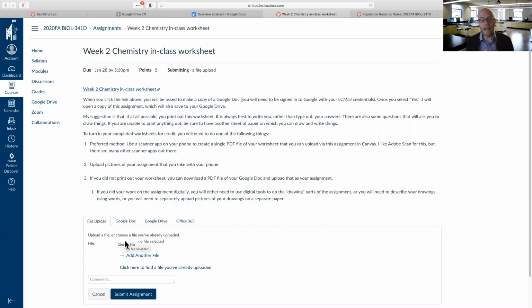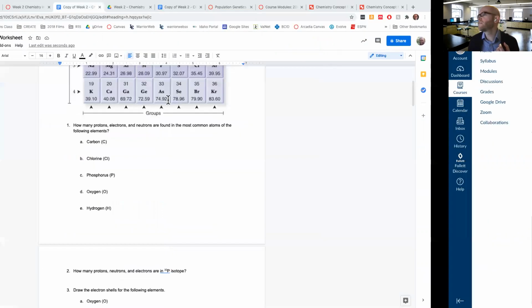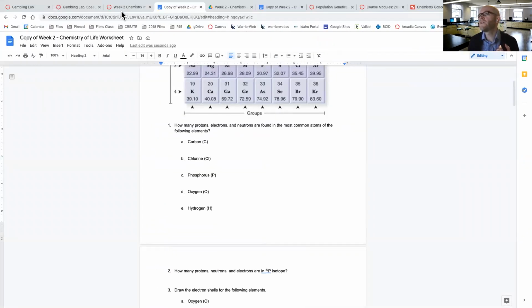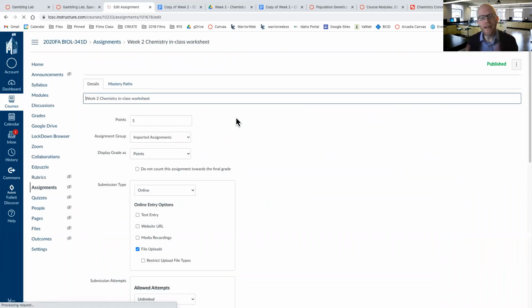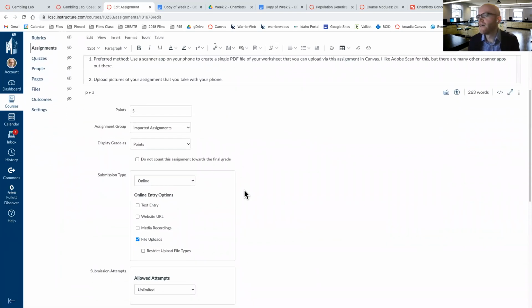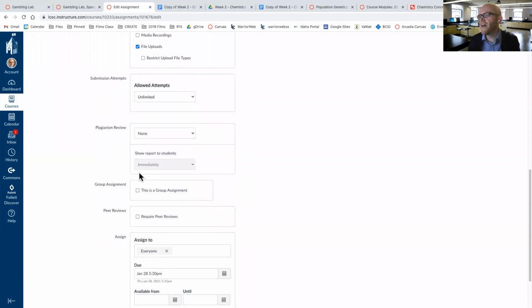Now, what this also allows, of course, is that in the assignments, let me go back to my assignment here. Because I'm not embedding directly the Google Doc, I can select this as an assignment. So this is a way now where I can use Google Docs still and make it a group assignment.